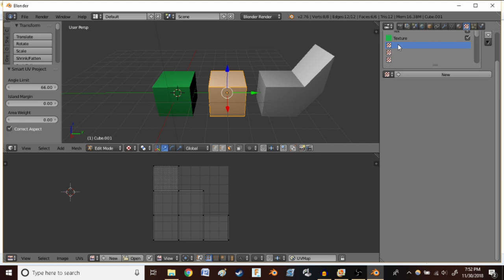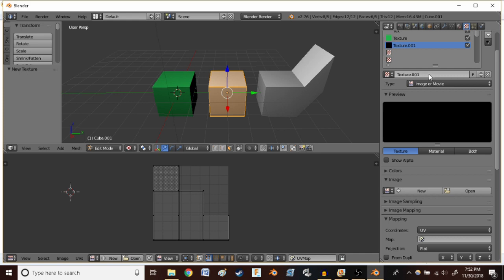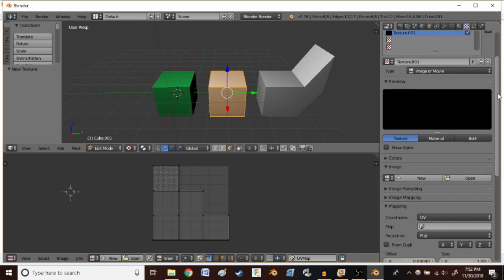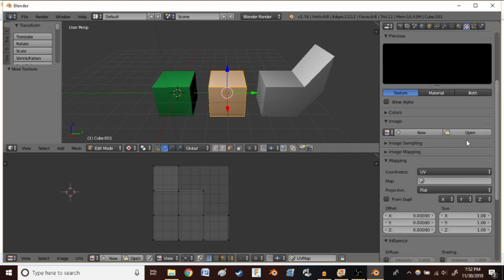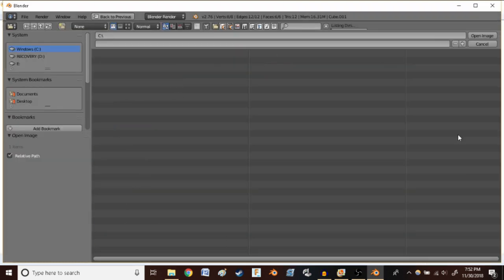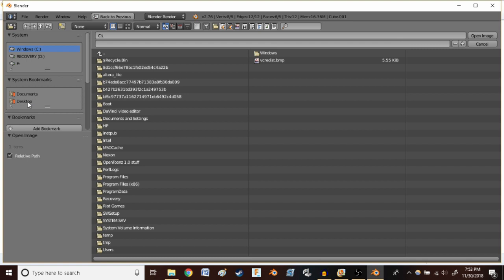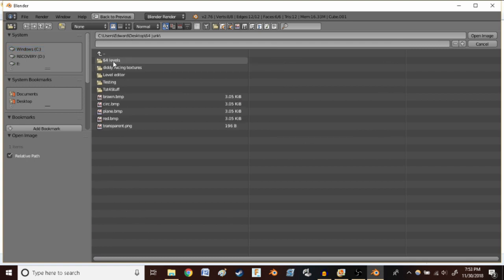But first things first, let me select that lava texture that I was really keen on. So I'll create a new texture slot. I'll select it as type image or movie. And I will open the image I want to be using for my texture.